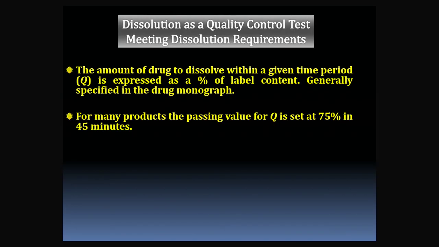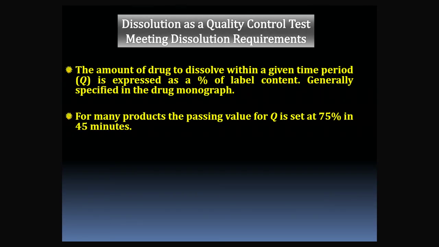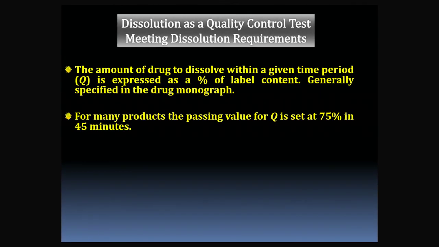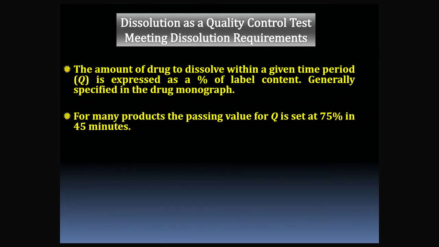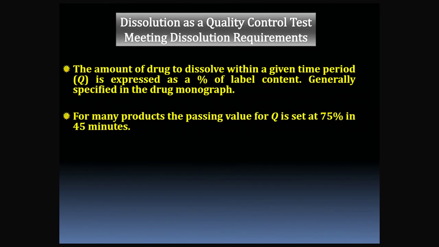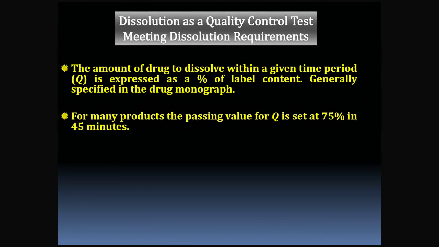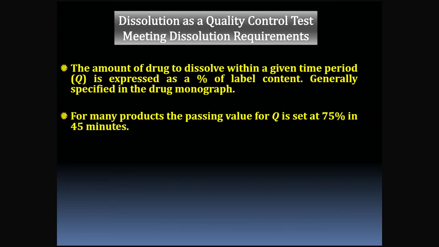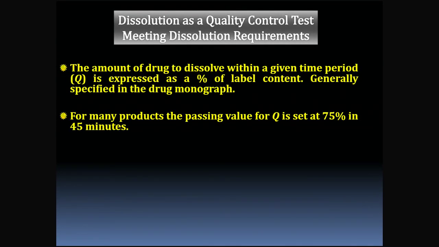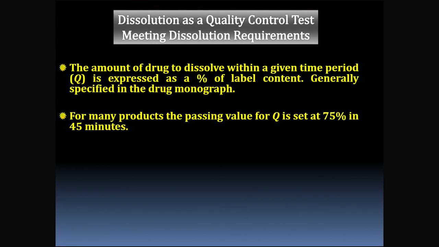We define pharmaceutical quality through the parameter Q, which represents the precise percentage of the labeled active ingredient that must transition into solution within a strictly designated temporal window. This Q value acts as a legally binding kinetic signature found in the drug's official monograph, ensuring that every manufactured batch adheres to the same mass transfer rate.